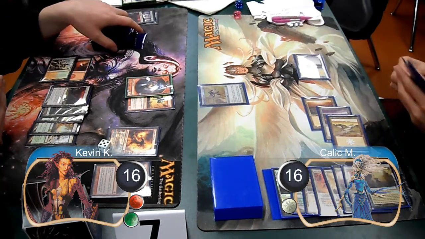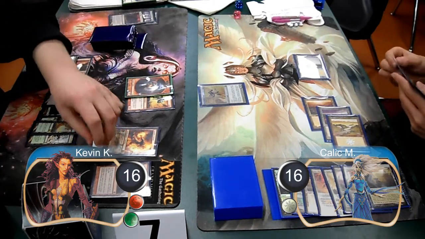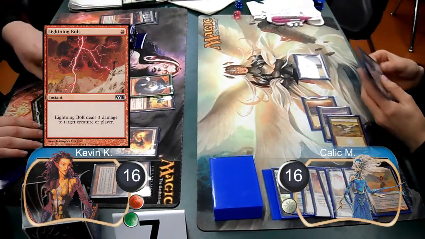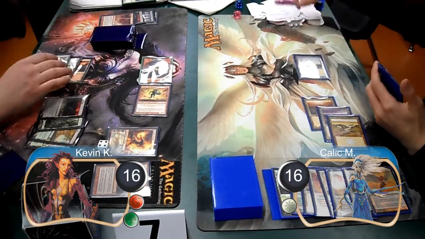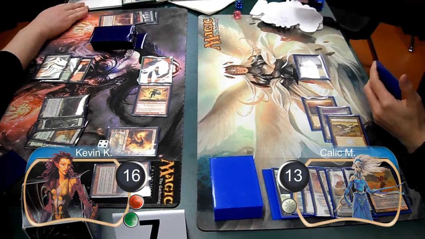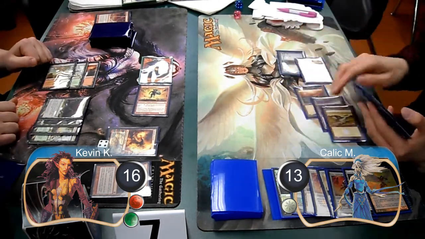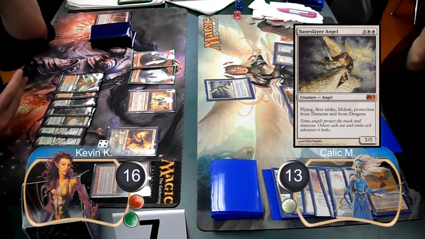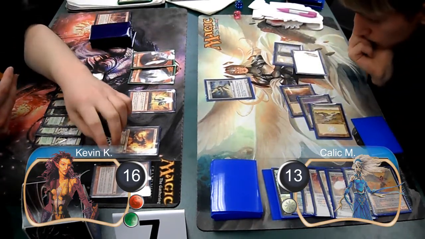I then shot his Battlegrace Angel for 1 damage with my Chandra and then used a Lightning Bolt to finish it off. Then I finished up by attacking Garruk for 3 with my Goblins, dropping him down to 13 life. On Garruk's next turn, he cast a Baneslayer Angel. I started off my next turn by using my Chandra to shoot Garruk for 1 damage, dropping him down to 12 life.